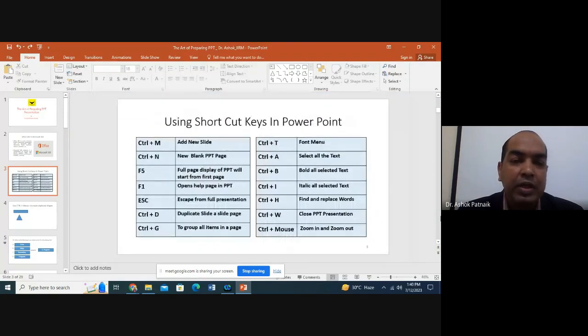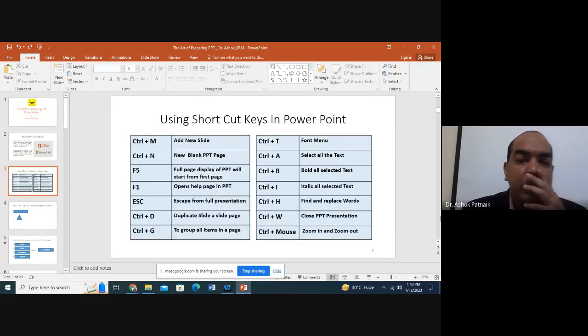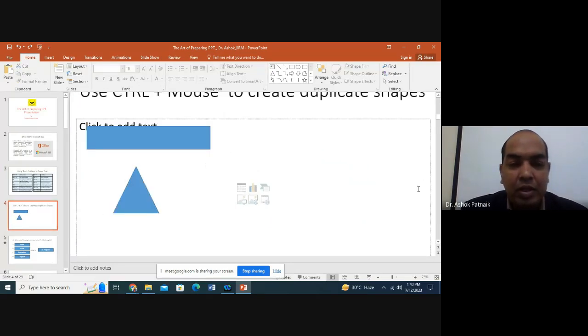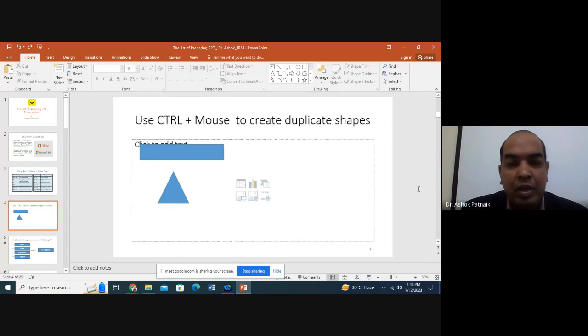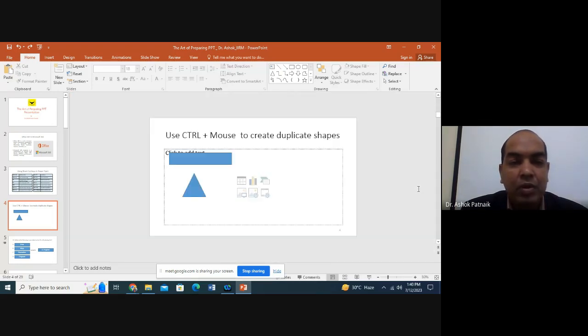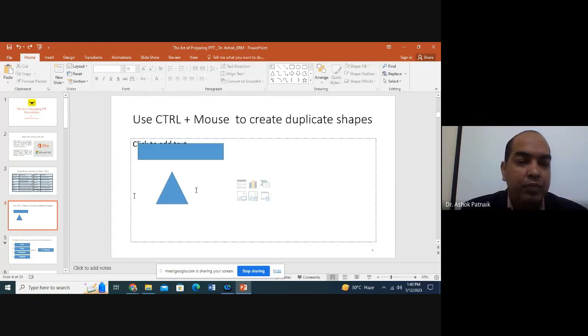The PowerPoint content will be the same. That will not alter, but you can increase or decrease to see the content. Suppose there is a formula or a small text where you are not able to find a mistake, or there is a picture which you want to zoom in or zoom out, like I can show you here. This is a picture, and we want to increase or decrease it. See, now we can increase or decrease this by using the mouse and Control.